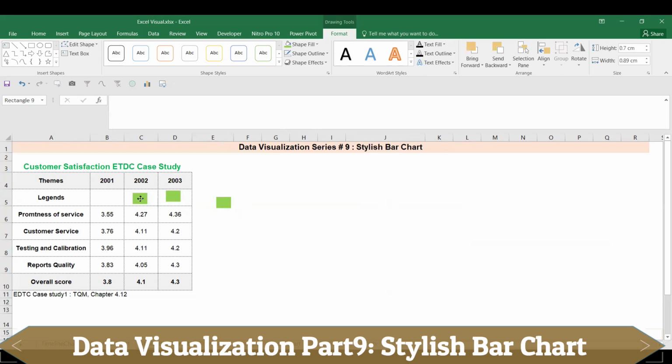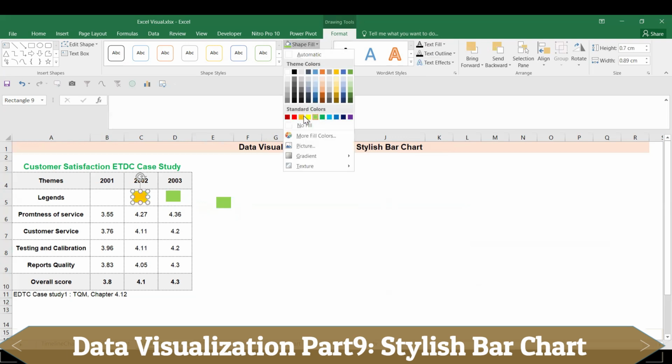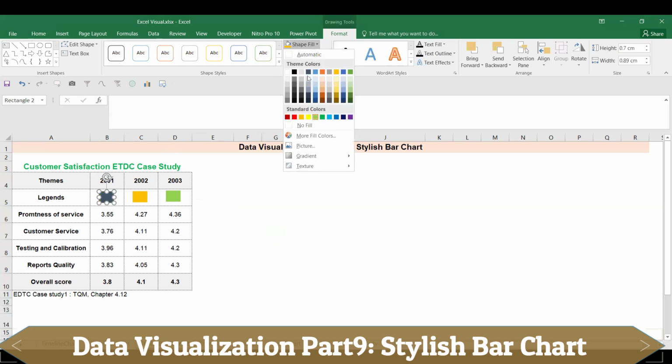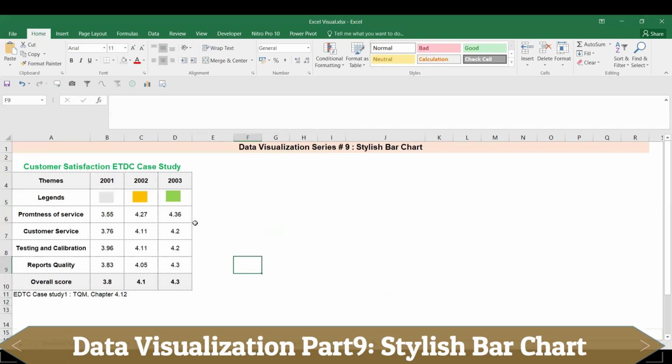And 2002, maybe we can choose orange. Remember, I have not done that outlining yet. I will show you why that outline is important to a shape. And then I can take a gray color. Okay, so these three colors are done.